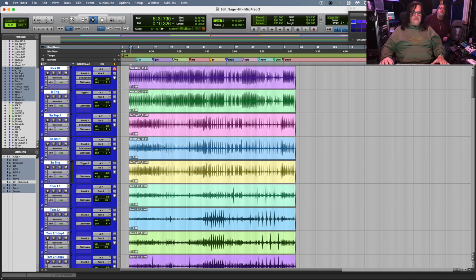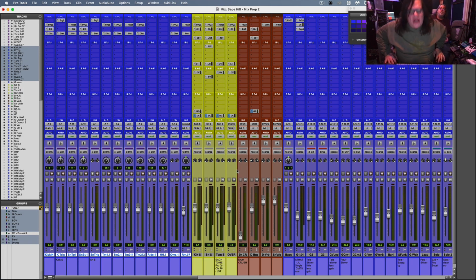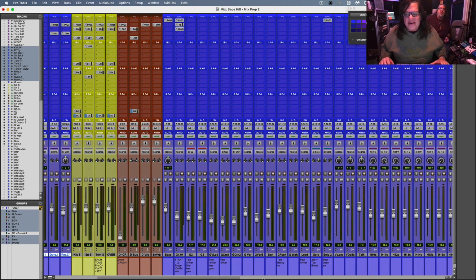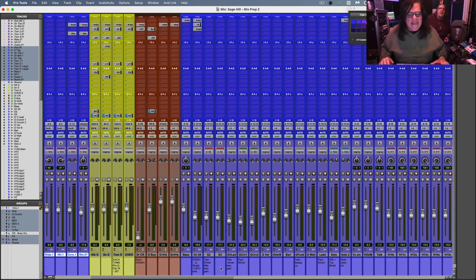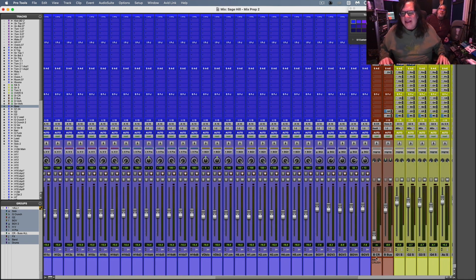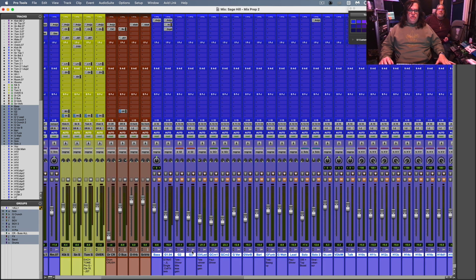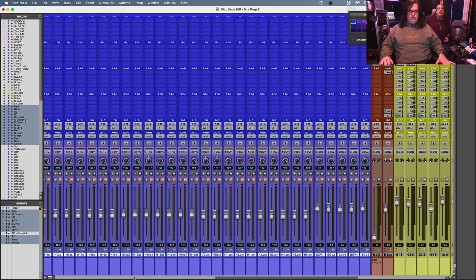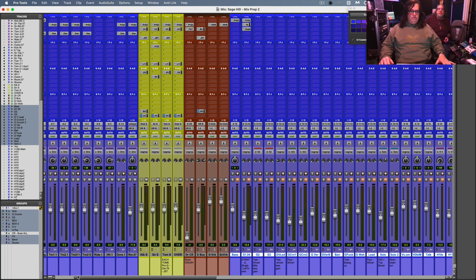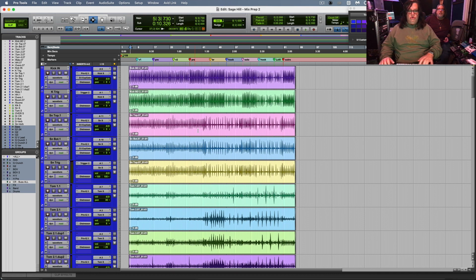Okay. So let's see. What we'll do now is we'll look at the routing, make sure everything is going where it should. We want to make sure our kicks are going to the kick sub, the snare, toms, and overs, as well as any routing to our grit. Now I just muted all the other tracks. All we have is drum tracks on. And if I hit play, this should sound cool.